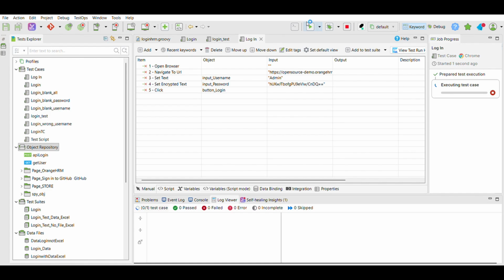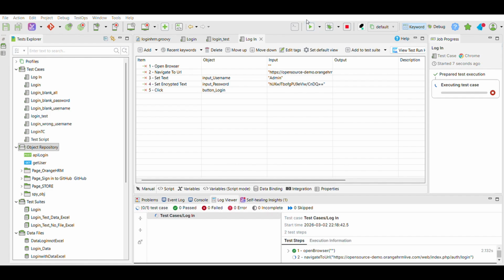We test this. Open browser. The test is successful.